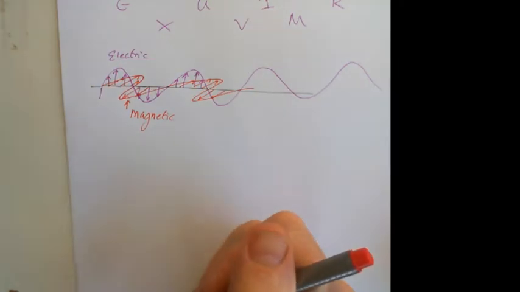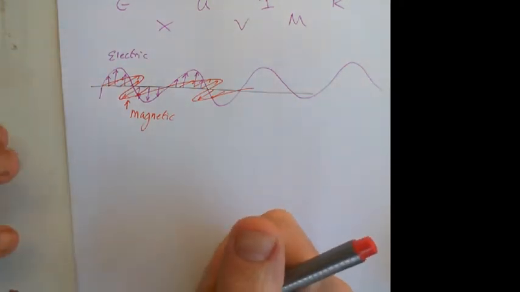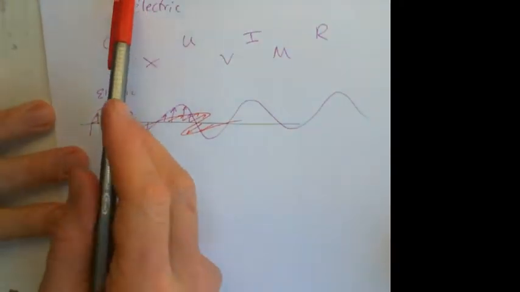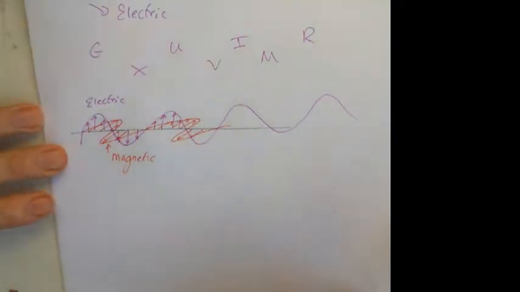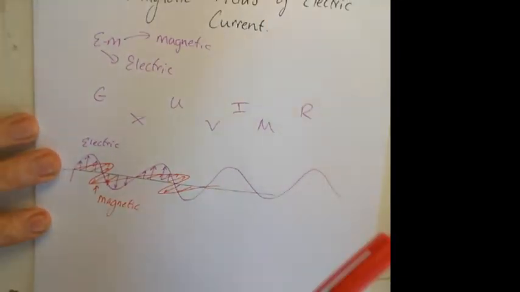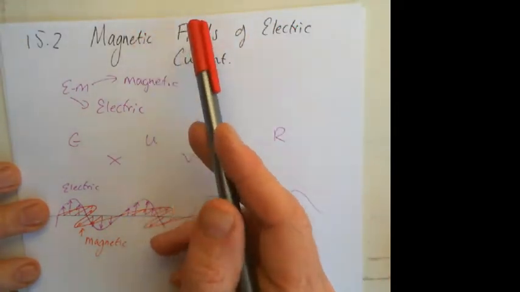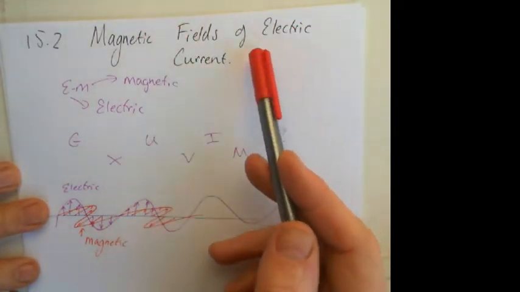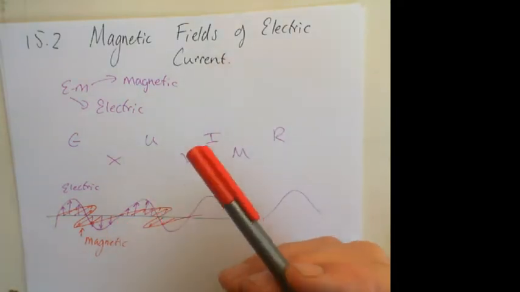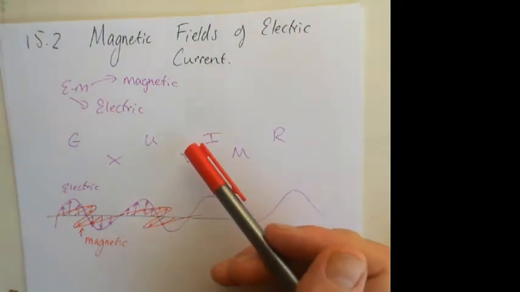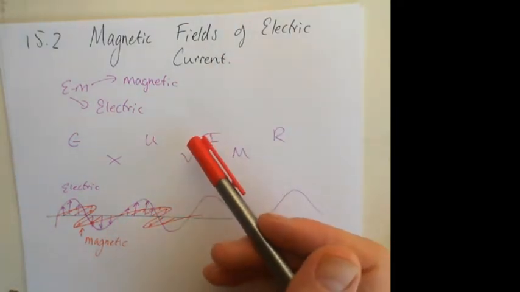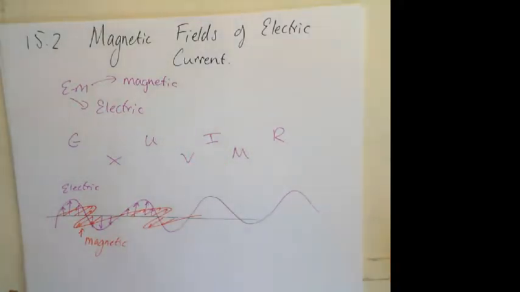What that means for real life is that we can use the fact that electricity and magnetism are linked. So if we have an electric current, we can create a magnetic field, and if we've got a magnetic field, we can create an electric current. It's really, really handy. It's basically how all power stations work, how electromagnets work. You're pretty much getting onto how the modern world works here.